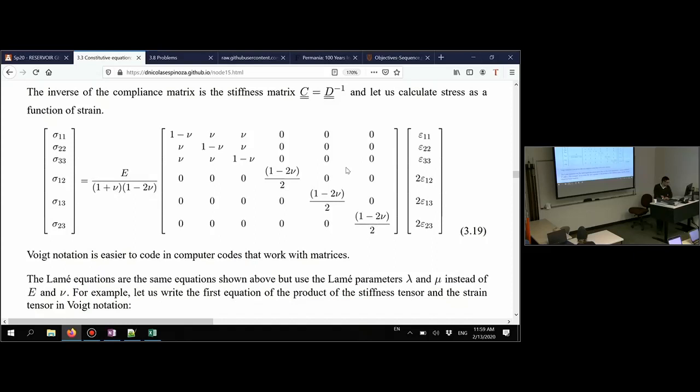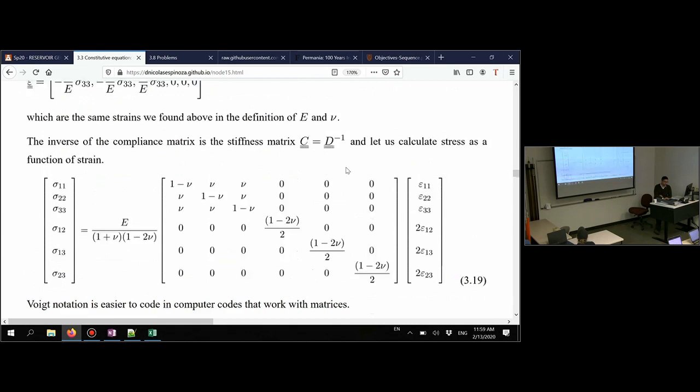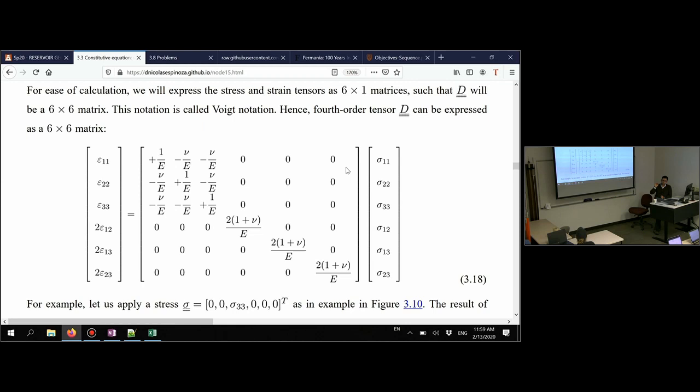All right, so let's see a few more things about this. Remember that the shear modulus is just a combination of the Young modulus and the Poisson ratio. So actually here, this matrix, which is called a compliance matrix, just depends on two independent parameters. And that's very important, because we're going to see that whenever we assume a linear isotropic elasticity, we just need two values of the solid to fully define the properties of the solid. And in this case, those two values are the Young modulus and the Poisson ratio. We measure those two, and then we fully characterize the material.